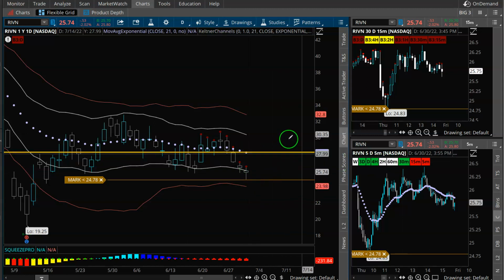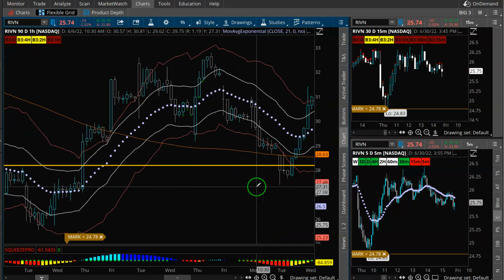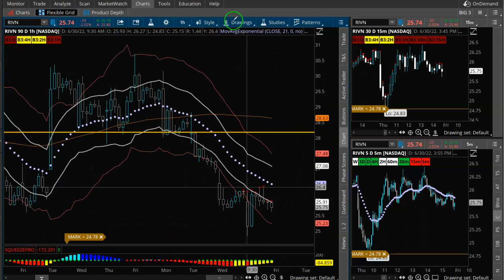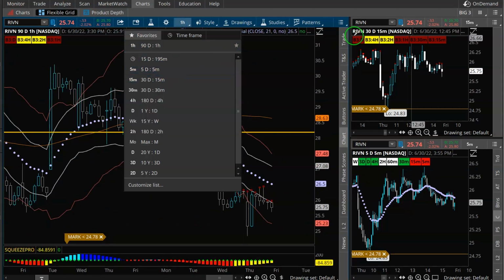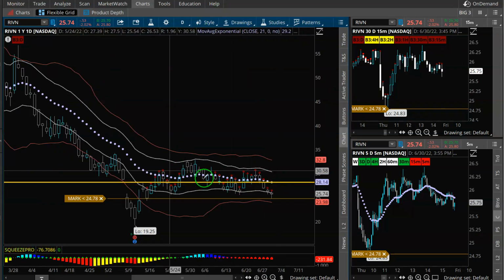So of course the question is, when you have a bunch of squeezes, which way are they going to fire? Are they going to fire long? Are they going to fire short? Again, that's where the signals come in handy. So as far as the big three on Rivian, daily sell signal, 1 hour sell signal, 30-minute sell signal, all the way down to the 15-minute. So I take my relatively bearish structure. In my bearish trend, I find a lot of squeezes, but then I'm trying to match them up as far as their direction with the big three indicator.